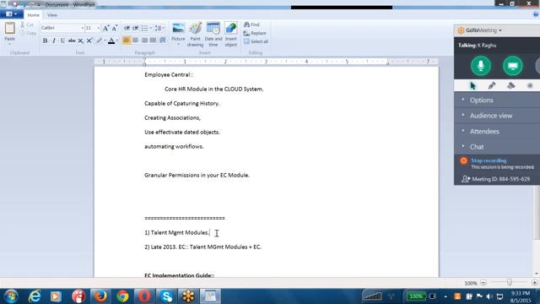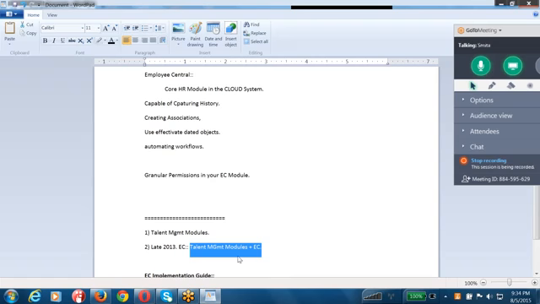So far, whatever we have seen is talent management modules alone. We haven't seen employee central, right? So now you know how things work in your talent management system. When we move on to the new system, you have the talent management modules, plus you have your employee central system. You will be working on these things so that you know how this system looks or how it is going to behave.